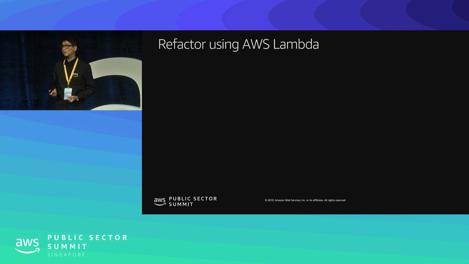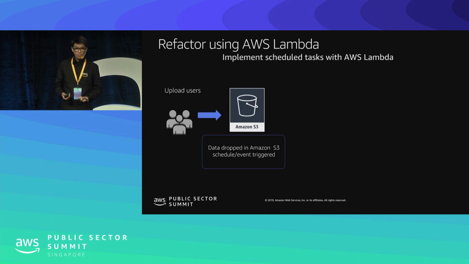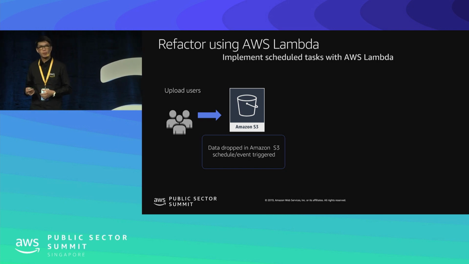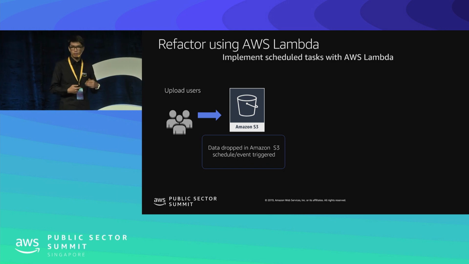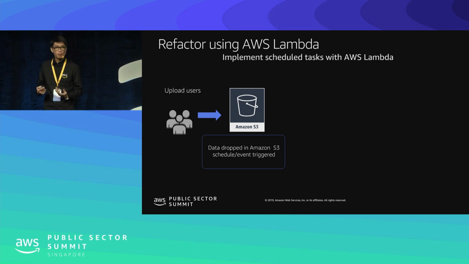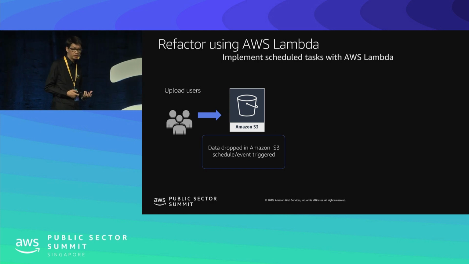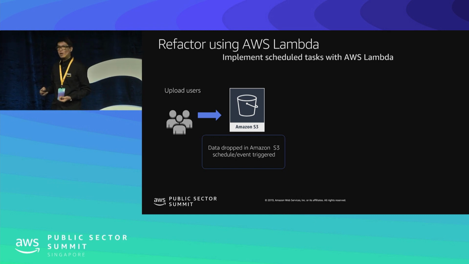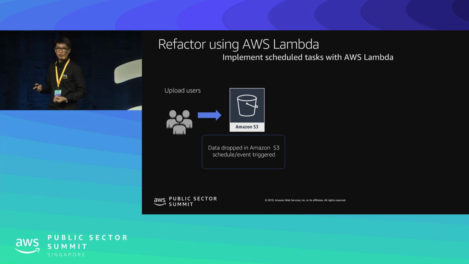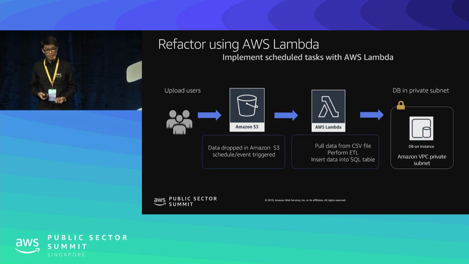So how do I refactor that using AWS Lambda? For example, that batch job is copying data, files uploaded by vendors. You are doing some ETL, reading the file, and updating the database. With that, instead of running it overnight in batch mode, you can have an event-triggered function such that anytime a file is dropped onto S3, it will trigger a Lambda function, look at the file, and start updating your database immediately. Right.